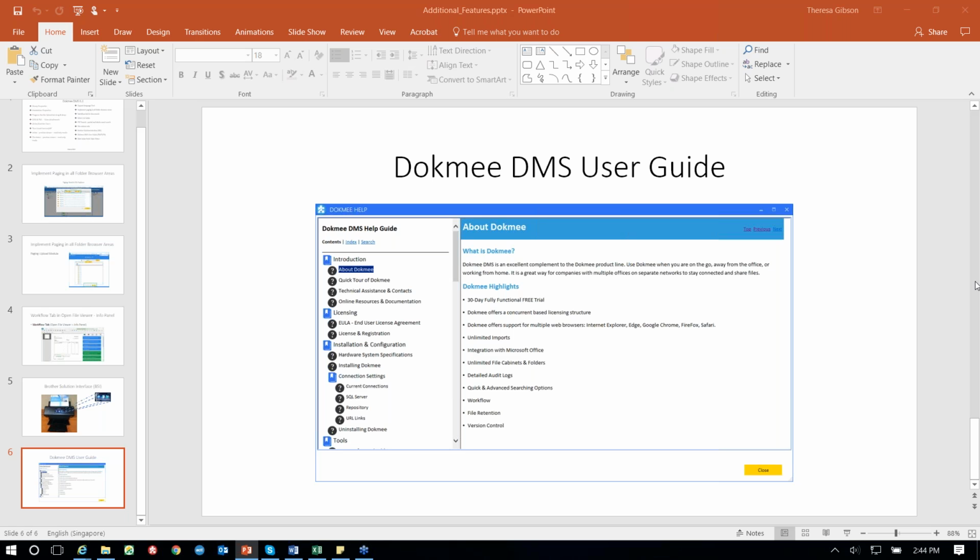All right, so I believe we have discussed all the available features in Dokmee DMS 6.2. And at the same time, we're planning to have the demo server. So basically, you would be able to download it from our website with full rights, but not at the moment. We will let you know once it is available. You just have to fill out the form to get the full version, and that's how it works. It might take 1 to 3 months before we can release it, but definitely you will be notified once it is available.